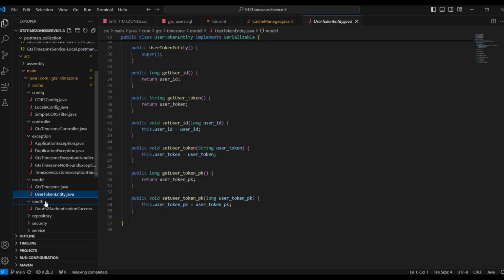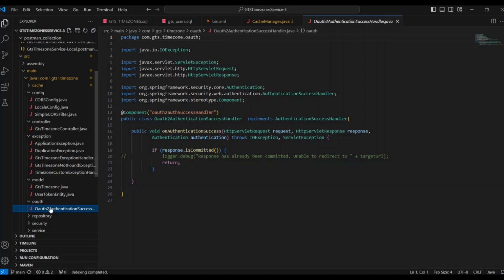The next is authentication. In authentication, here we can see the Component annotation. It indicates the class is automatically detected. So the AuthenticationSuccessHandler redirects the page after it's authenticated, and here we implement the AuthenticationSuccessHandler.